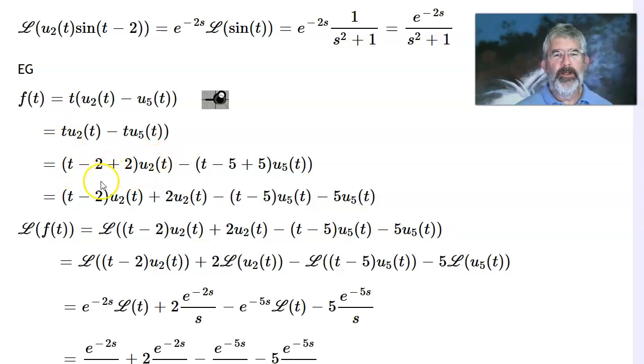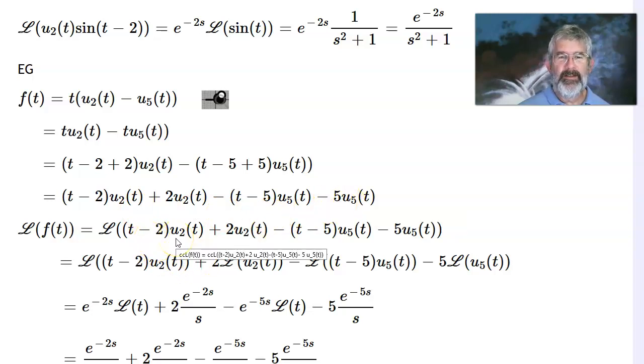And then I'll distribute the u2 in here in the following way, where I'll keep the t minus 2 grouped, and then I have a 2 right there. So this thing right here does look like a shifted t graph, but shifted by 2, and then times u2. So I'm going to be able to use the theorem on that. This is just a unit step function times a constant. I can do that. And likewise here with the t times u5, I'm thinking of the t now as being something shifted by 5. So it's t minus 5 plus 5. And so I can then distribute that in. I've got a t minus 5, and the minus sign is distributing in there as well. So it's a minus 5 u5. So now to take the Laplace transform of this function, that would be the same as taking the Laplace transform of all of this.